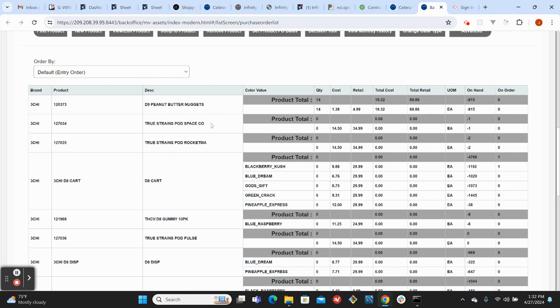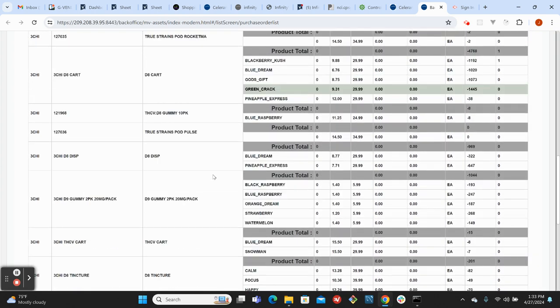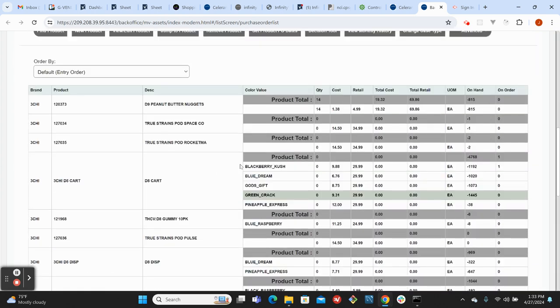That list that I brought over only showed product. So when you get to an item like this, this is the product. These are the individual items that represent that product. So this list is probably going to be longer than the list that you had highlighted when you brought everything over here.